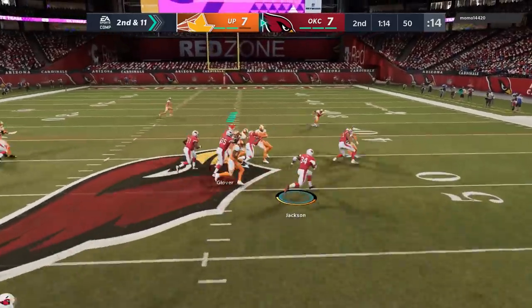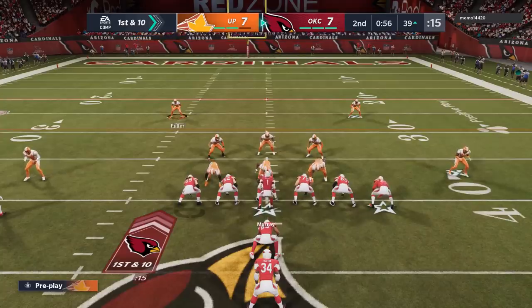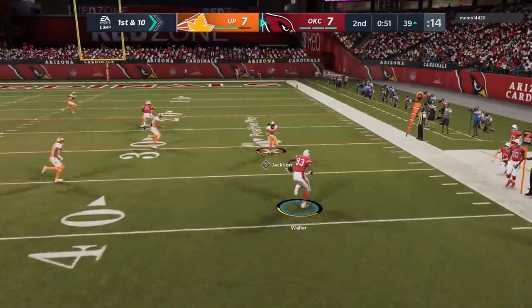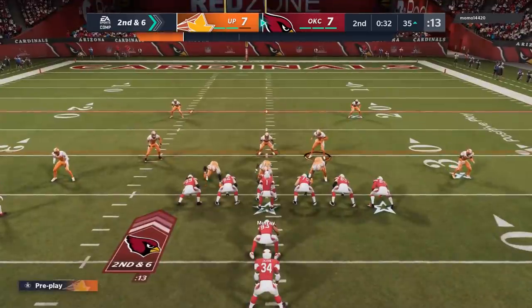So on the next play, he's still having success with the run. Not too much success, but he does get the first down. And we're just going to keep coming out on this base defense. We're going to keep coming out on this pass defense, because at the end of the day, I just don't want to give up anything long. If he wants to take the entire drive, he can do that.